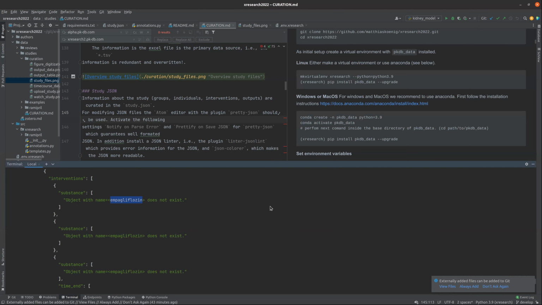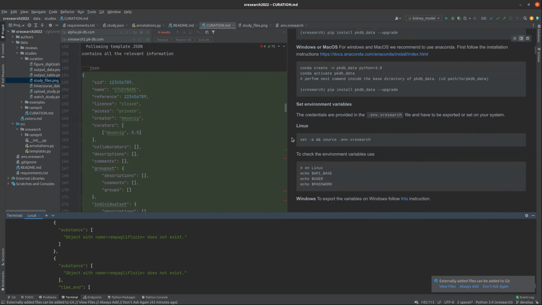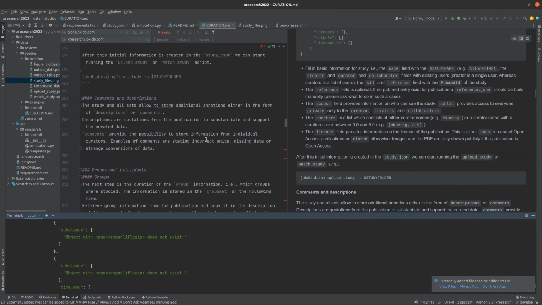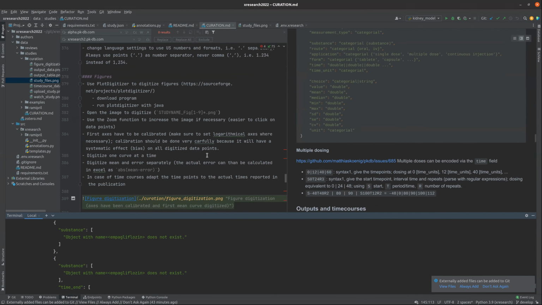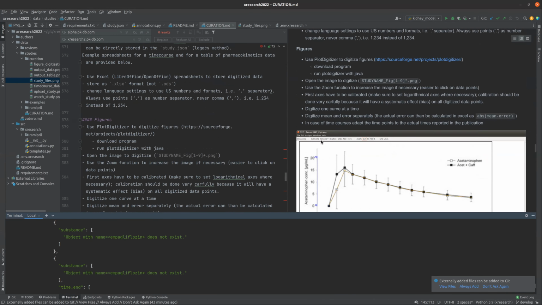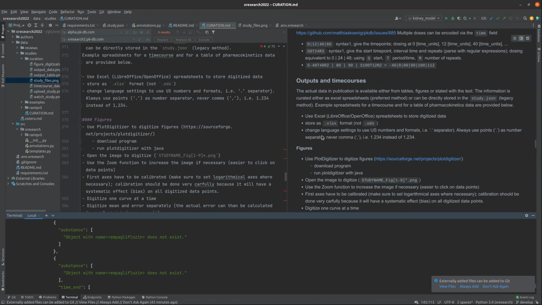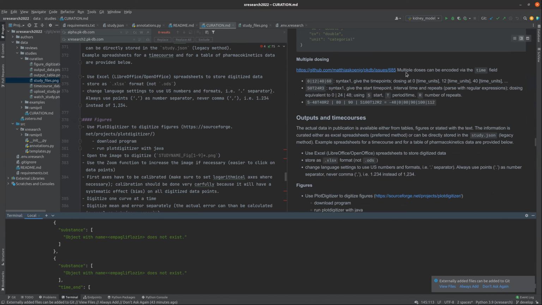I basically have to read this document here. Sorry for that, but it's seriously the same for me. If you have multiple dosing, that's a good point. If you do not have a single dose, you should basically use that. So yeah, the start point looks good. We have to look with the figure if this looks good.